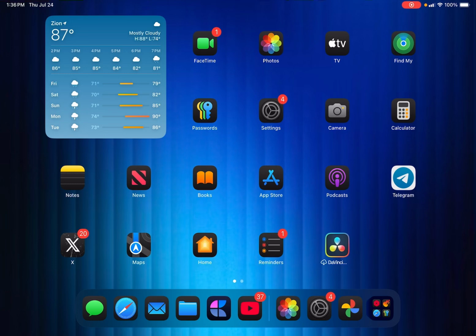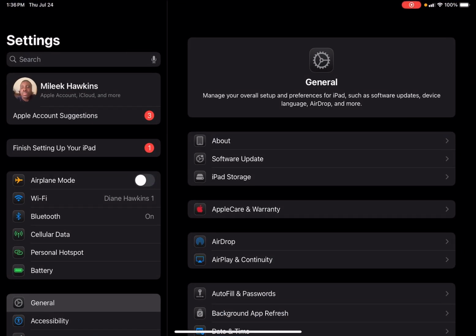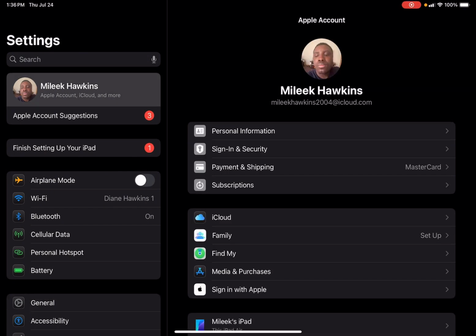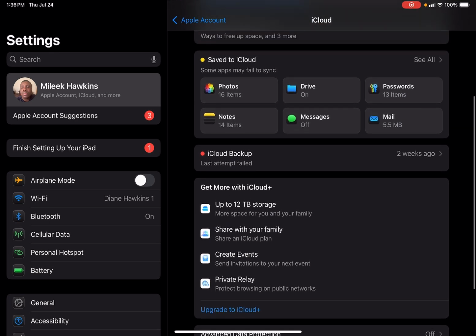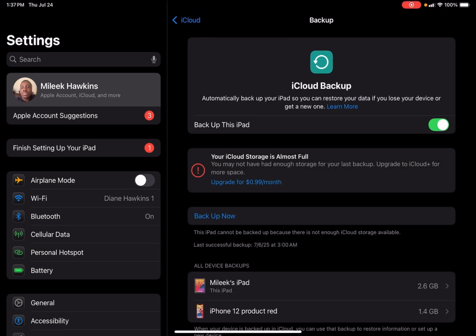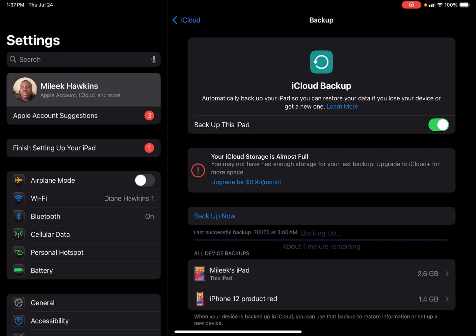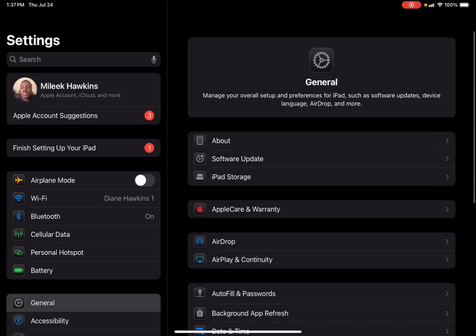Now, in order to prepare your iPad, I would recommend that you back up your iPad first. I wouldn't recommend you just install the beta on your iPad without backing up your device first. The way you do that is you go to Settings, tap on your name at the top, then tap on iCloud. Once you tap on iCloud, you're going to see an option here that says iCloud Backup. Now, I'm out of storage for iCloud, so this isn't even going to work. But there is a way you can solve that.